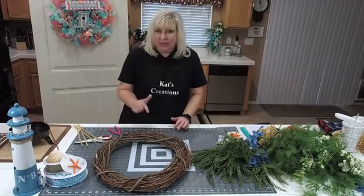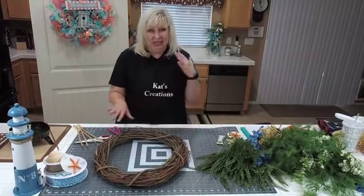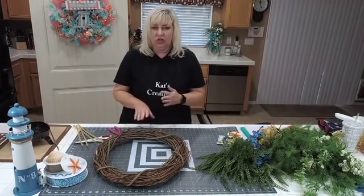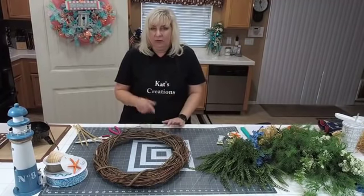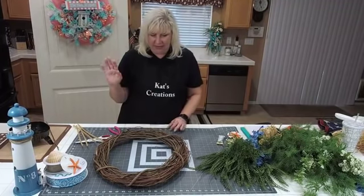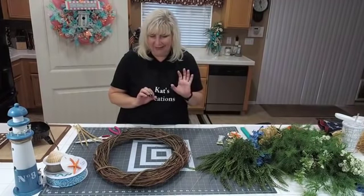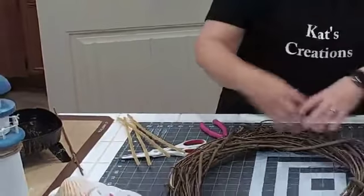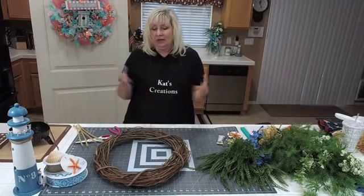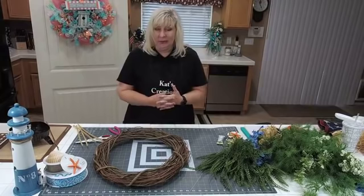I spent the last 40 minutes taking this grapevine because it was hideous — it had pine needles in it, leaves, all kinds of debris. I probably could have taken it outside with a blower and blown all the debris out, then trimmed everything up. The trimming part is done. I did front, back, and sides because it had stuff hanging everywhere. When you go to the craft store, sometimes that's all you can get, but then you come back and pull all the debris out and make it look pretty cool.